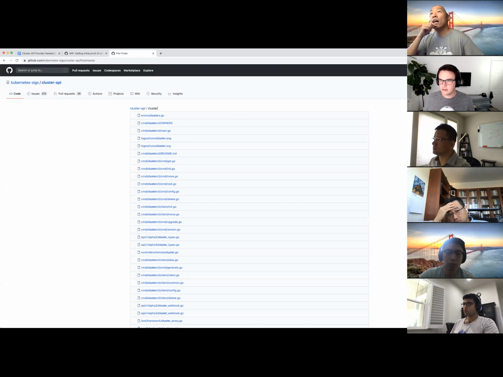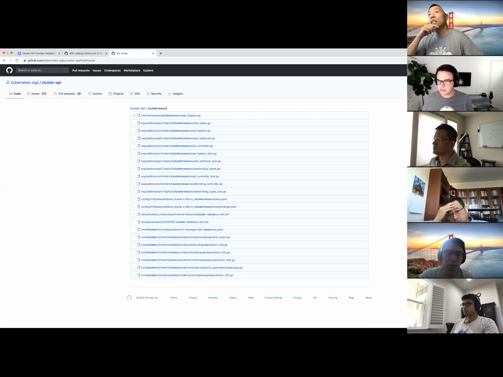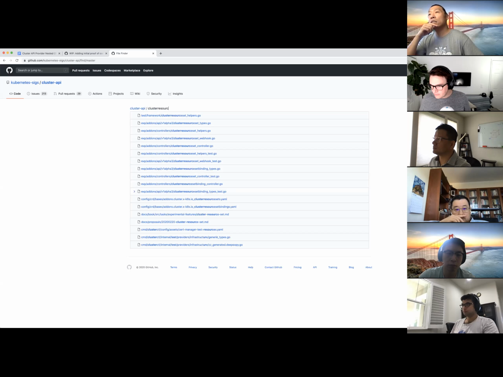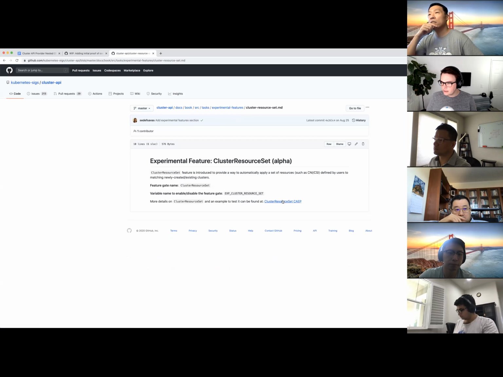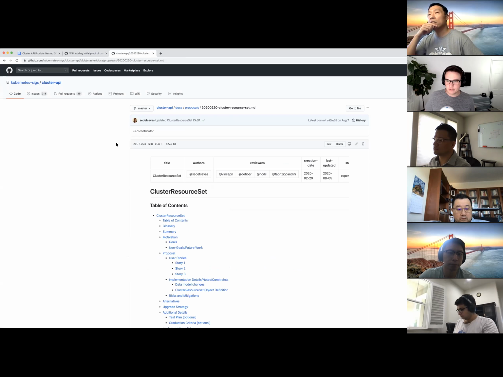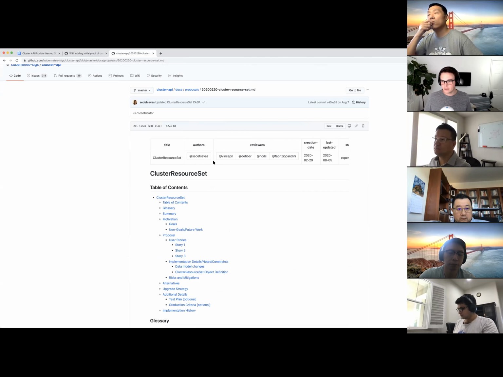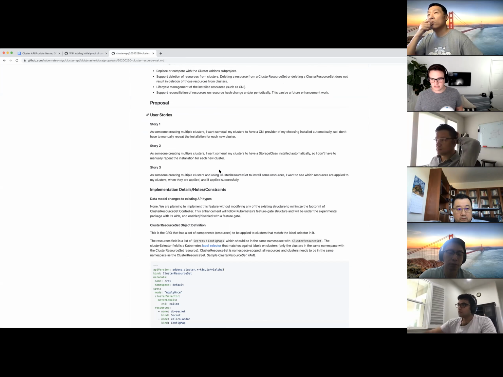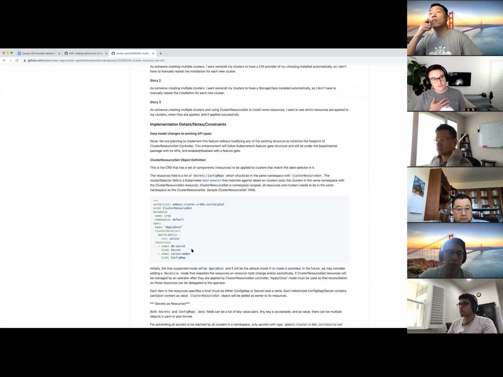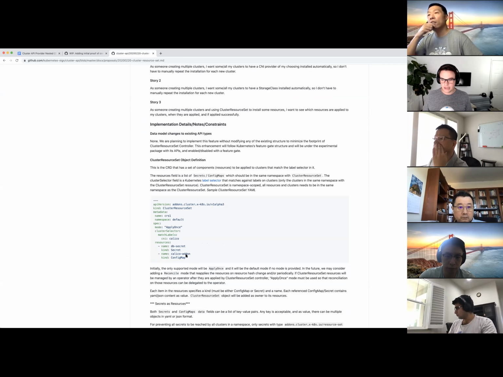There is a whole design doc on cluster resource set, if I recall correctly, in here. Experimental. If you're not familiar, CAPI has its own form of KEPs. So this was the KEP for cluster resource sets. I have not fully read through this, so I might be wrong in the way that it's structured. But the idea there would be, if you're going to deploy Calico, you might need to do this, and you need to deploy it once, for example, into your cluster.